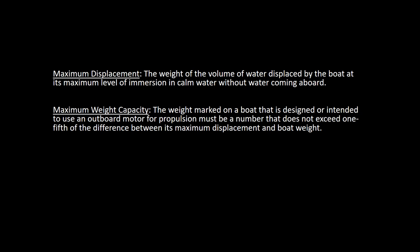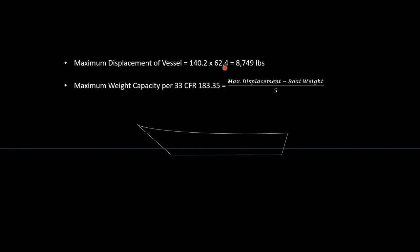So let's calculate it. So the maximum displacement of the vessel, we determined that before, is this many pounds. And per the Coast Guard, which if you want to know the details, it's Title 33 of the Code of Federal Regulations, 183.35, basically says the maximum weight capacity you can carry in this type of boat. Now remember, this is for boats that are no more than 20 feet long and powered by an outboard that's greater than 2 horsepower, and it is a single hull boat, so it's not a catamaran or anything like that. So the equation for it is you take your max displacement, subtract the boat weight, divide by 5.